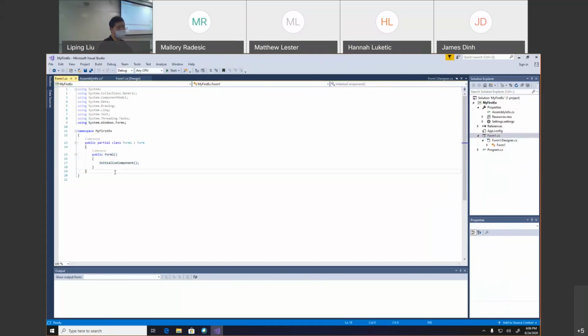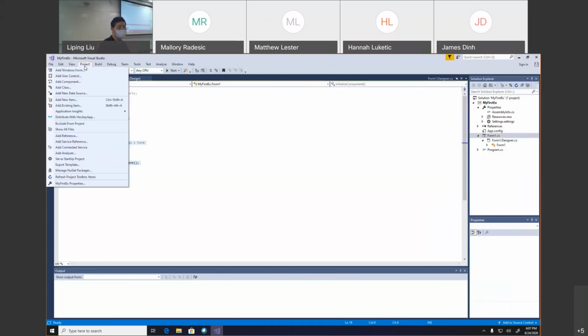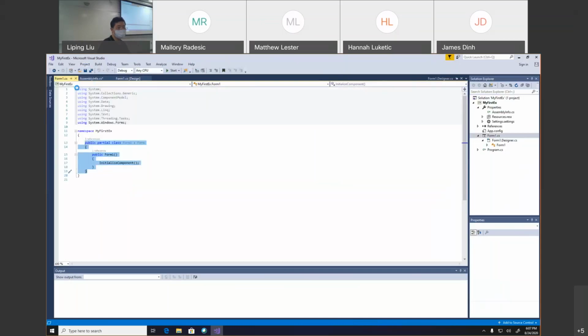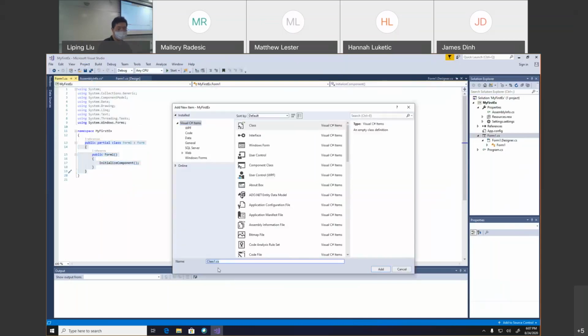The code you're going to write for most of this class is going to be inside here. Then, toward the later part, we are going to create something called a class. Anything that has nothing to do with event-driven coding, not responding to user actions, we are going to put inside another class. So if you go to Project and add a class, let's give a name for the class, say Employee.